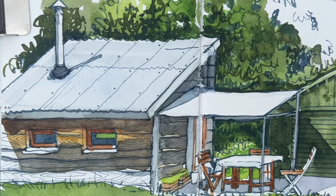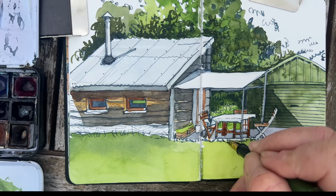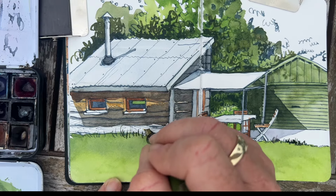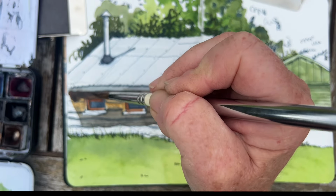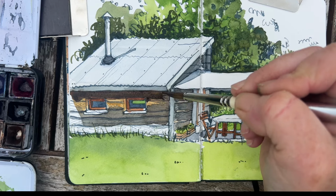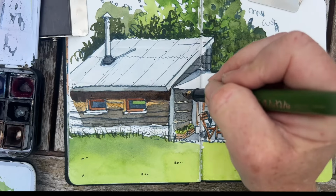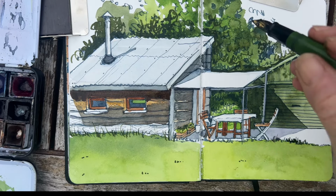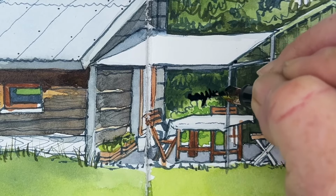Okay, time for some green grass. Pretend herbs. Real grass, little bits of texture for some actual grass. Bit of black pen. Bit of black pen for the deep, gloomy interior.